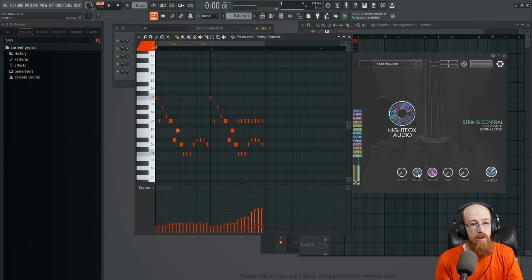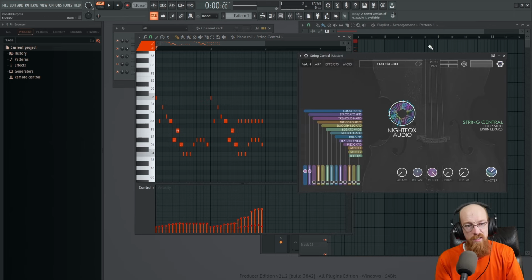And I think it would be cool to have some of the macros moving while it's playing. So I'm going to come up with a cool combination of that and have them automate in. So it's going to come in with this sort of moving phrase, and then we're going to hit it with some stabs to get things going. So let me go ahead and do some of this automation just to sort of see what's around. Let's move some of these controls and just see what they have to offer us.